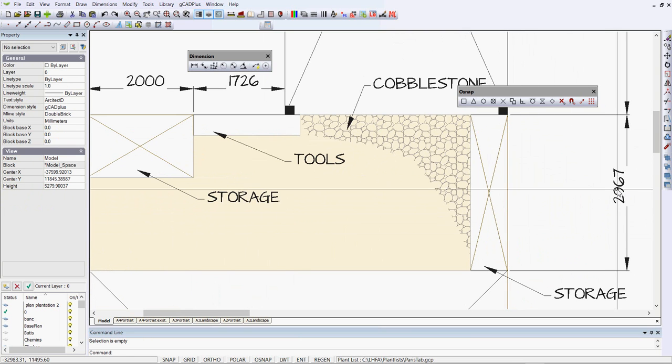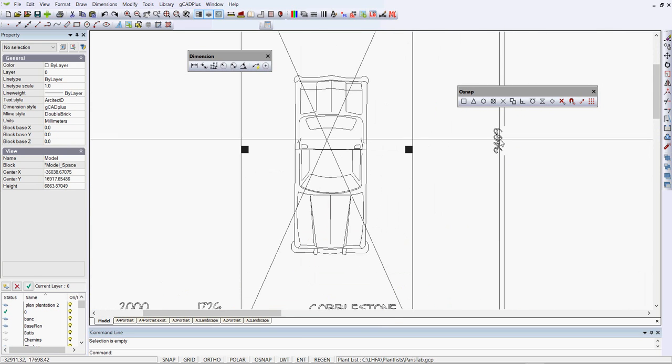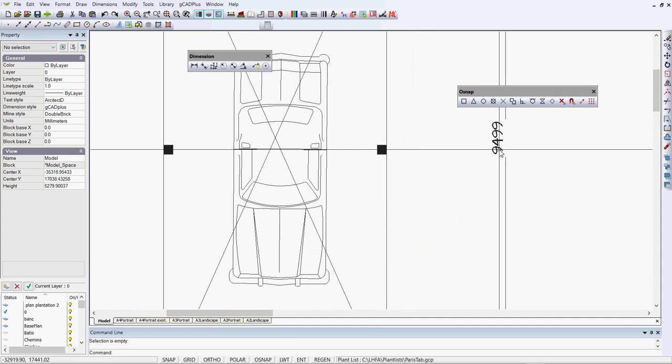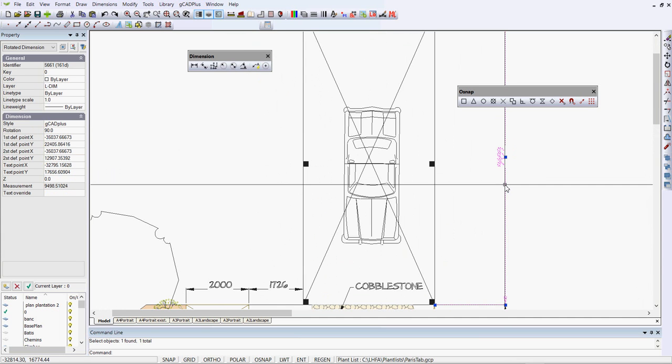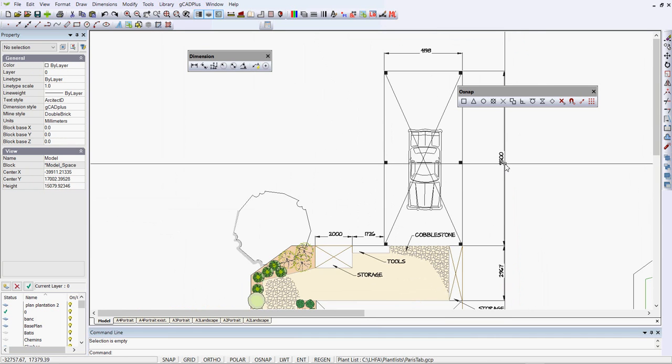Now, what you can do, but I should suggest you don't, let's have a look here at the carport, which has been dimensioned. It gives us 9,4. Let's pick the dimension. It tells us in the box over here that its style is gCADPlus, which is just a style name invented by us. And there is an opportunity for a text override. So it almost certainly, the line should have been drawn 9,500, but wasn't. And the dimension picks that up, finds that there was a slight error, and you can overtype the dimensions. So now we get 9500.